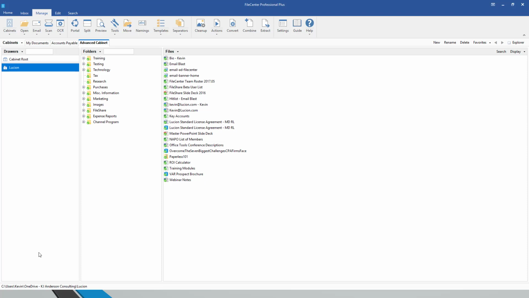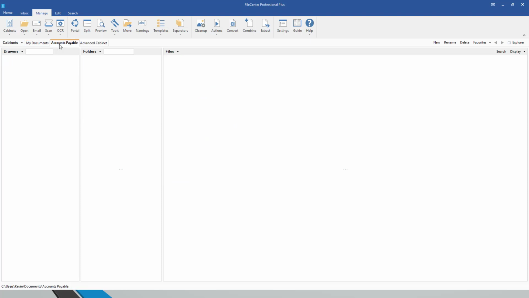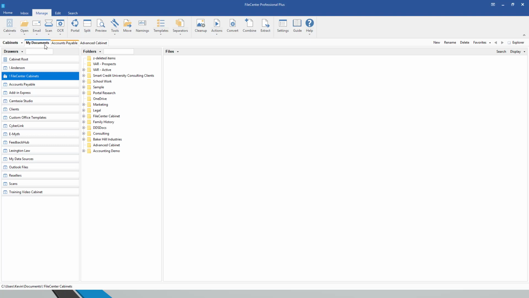One thing I'm going to point out beforehand is that when you have the drawer selected, you'll notice down here in the bottom left hand corner that it has the location of where that folder is actually residing. So if I were to come into accounts payable or my documents, you'll see that here too.